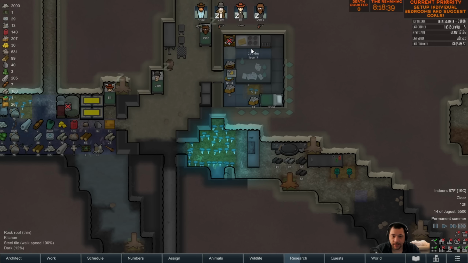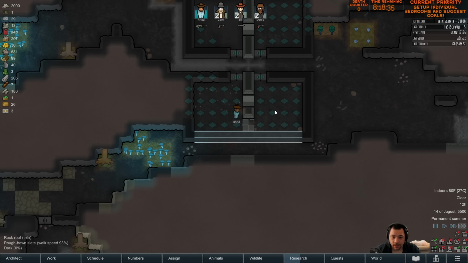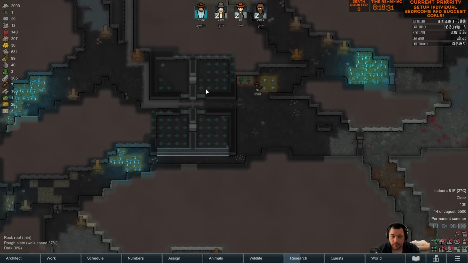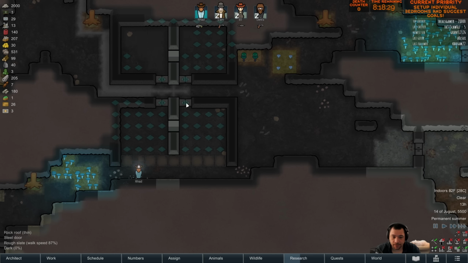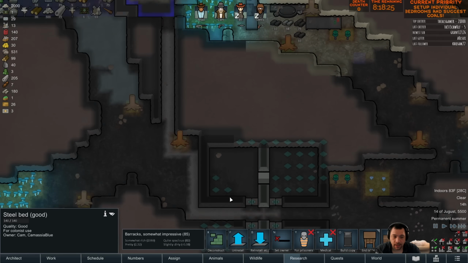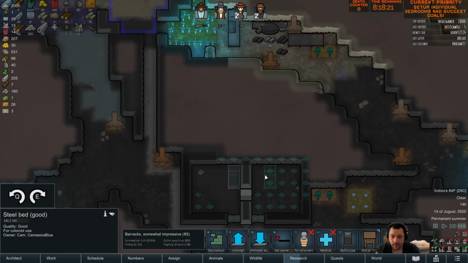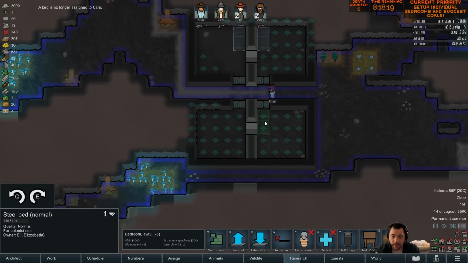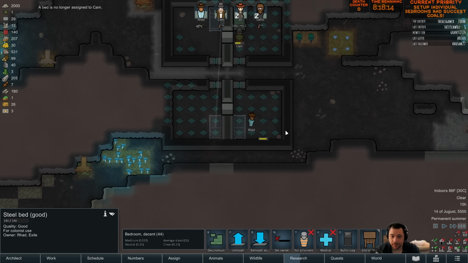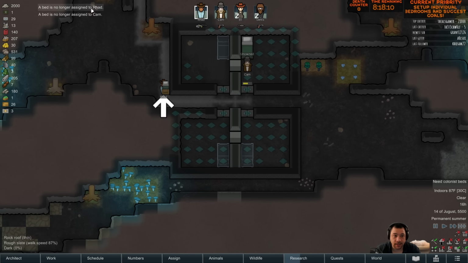Definitely keeping an eye on the amount of fungus that I have. It is dropping, to be sure. I have to make sure that it doesn't go to 0. So this bedroom's already mediocre. I will move Dennis into there. And Cam into this one. And Eli into this one. And Rhad into this one. There's a lot more work to be done to get it nice.